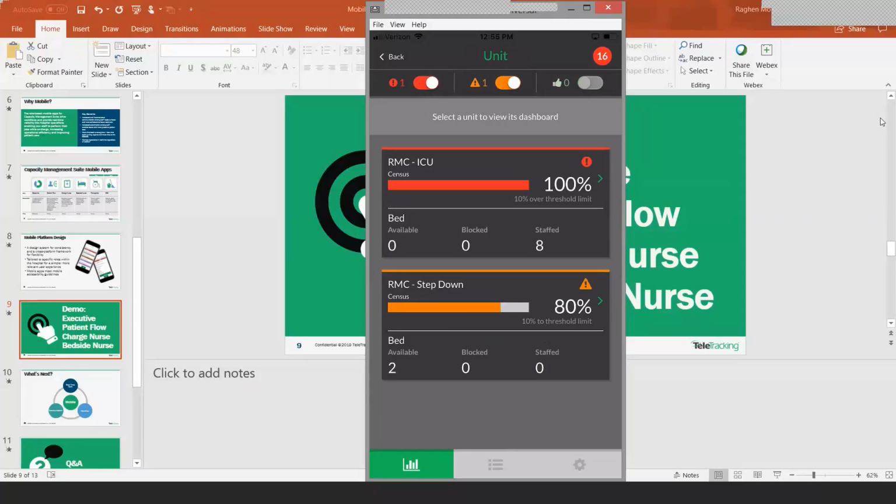So not only do we care about patients and bed status at the campus level and then at the service line level, but maybe we want to drill down even one level further and understand those units which make up a specific service line. So we started at regional campus, we drilled down to cardiology, we drilled down even one level further here, and now we're showing that there's 2 units that actually make up the service line of cardiology, which is our ICU and our step down. So I'm going to drill into our ICU here.